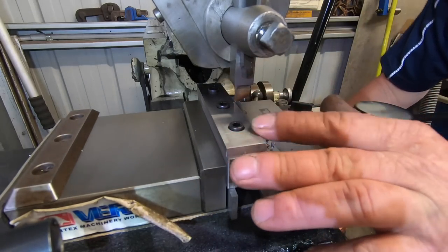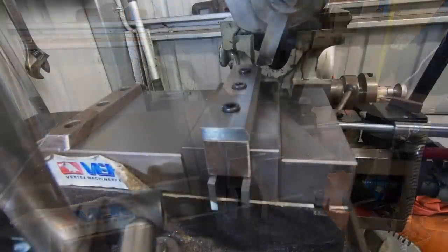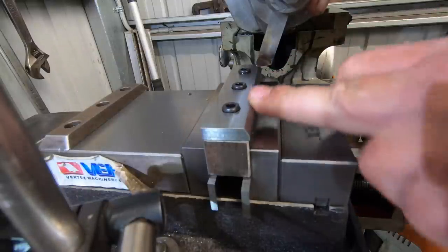Not overly impressed with that finish. I'm going to have a bit of a stuff around with that. Okay, I've ground up another tool, which I'm getting a much better finish with. It's not going to be like a ground finish.